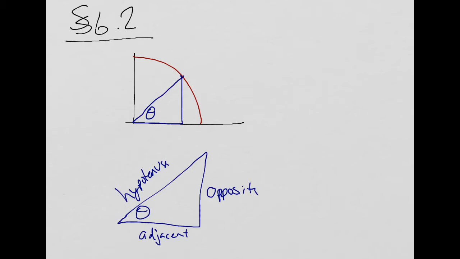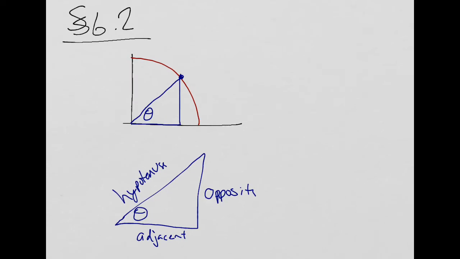And if I remember from chapter 5, that point there on the unit circle where they meet has coordinates cosine of theta, sine of theta. Those were the trigonometric functions that I was able to relate to that angle theta. But if I'm on the unit circle, that hypotenuse is length 1, and the cosine being the x-coordinate is that distance there, and the sine being the y-coordinate is that distance there. And we get a nice relationship then between these trig functions and how they were related to the unit circle, and how I can relate the exact same things to a triangle built out of that same basic angle theta.